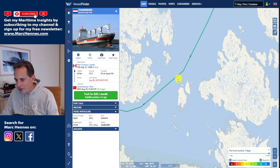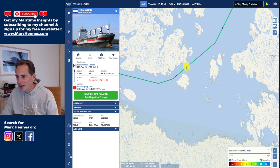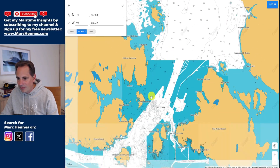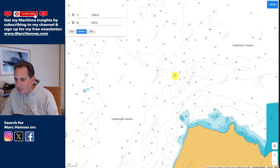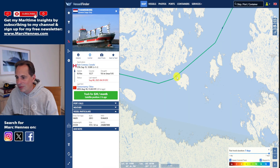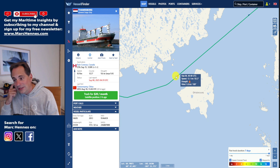Zooming out, you can see the rest of their route, including Icebreaker Channel right here. Looking at that channel on the map, it is also very shallow — at the lowest point, about 16.2 meters, which is not a lot, especially considering squat. With a potential draft of 11 meters, that's a sketchy area. And through there, as you can see, their speed was 13 knots — almost full speed through that shallow, poorly surveyed water as well.